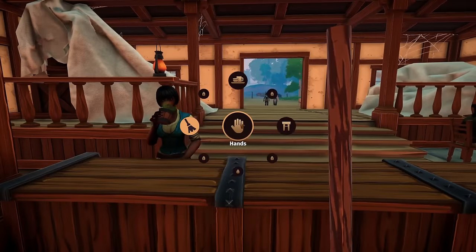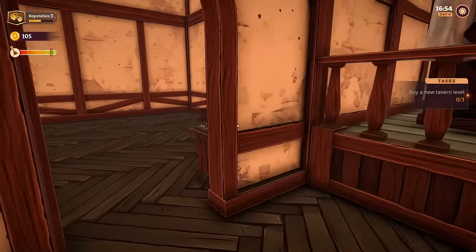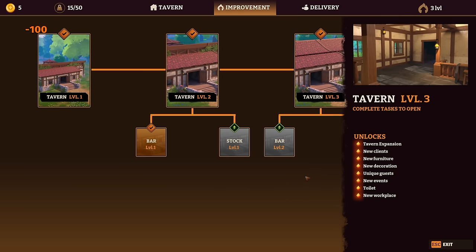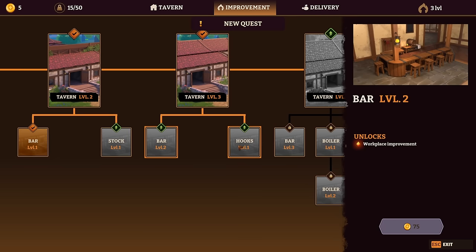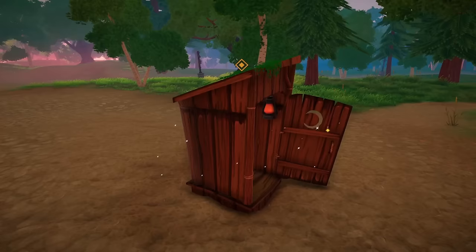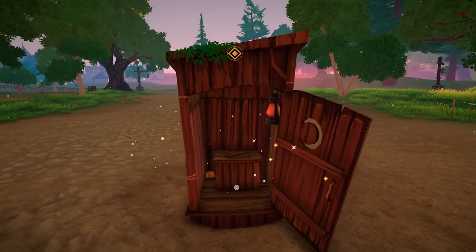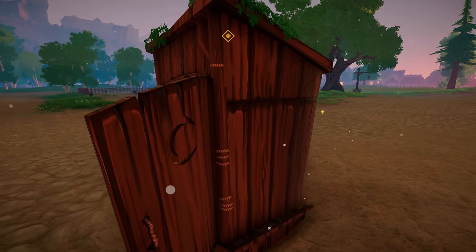All right, everything's looking pretty good, man. Pretty happy. We've got 105 bucks. How much inventory do I have? 15. Now that I have good inventory, I can now go up to level 3. We're gonna do that. We also have the stock that we haven't gotten yet, but we can get now the bar level up and also hooks for what? Who knows what? Bologna? Maybe? I don't know. Oh, there's the toilet. Wait, do I have to clean that now? How does that work? All right, there's probably some cool music playing or something there. I don't know.